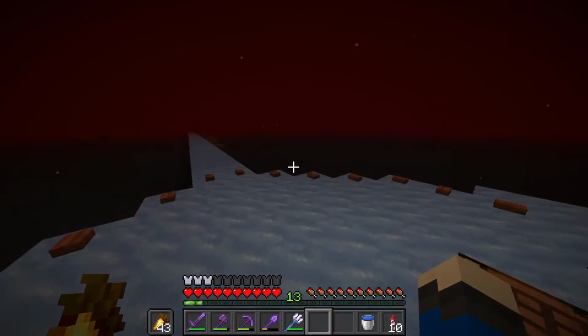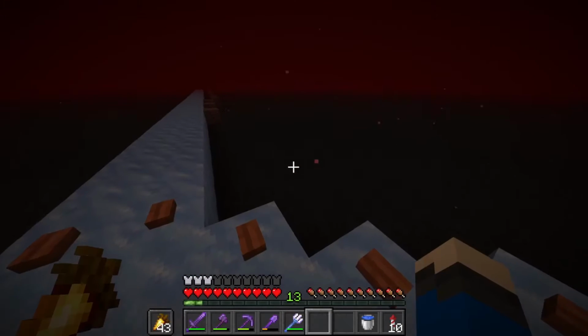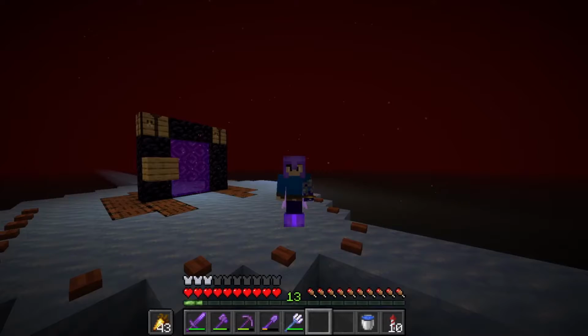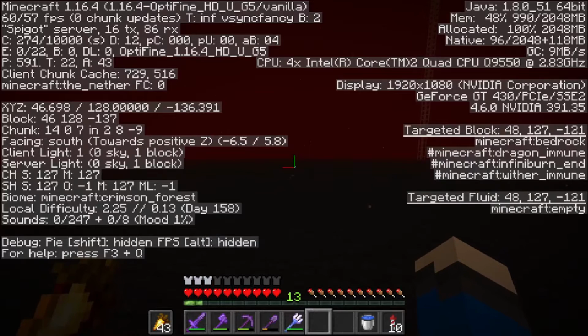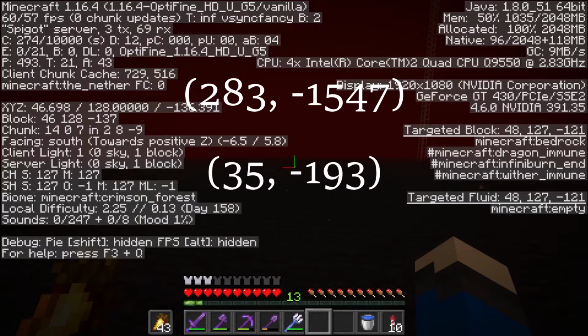As of right now, it's down in the deep, dark underneath of the nether roof. And who likes that? No one likes that. Well, I don't like it. Everyone else likes it. So what we're going to do is, I'll leave the coordinates on screen. That is the coordinates of where the portal is in the overworld, and these are the coordinates of where it should be in the nether. So I need to quickly find that.